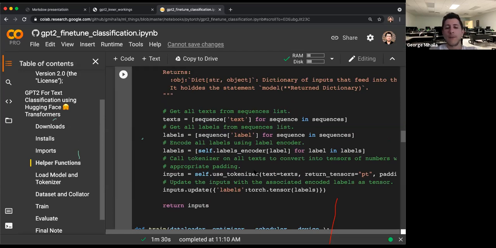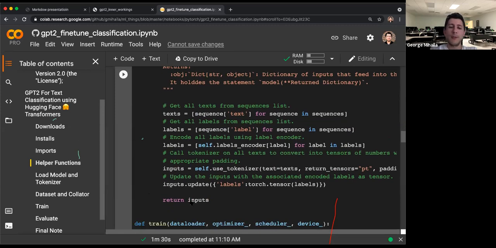And then we also have the tokenizer that basically takes the whole text as an input and returns those token IDs, so those number IDs. And then it just returns the inputs. So the collator is the one that basically prepares the input so then you can use it in the model, right? It basically creates the input in the right format for the model to recognize it.